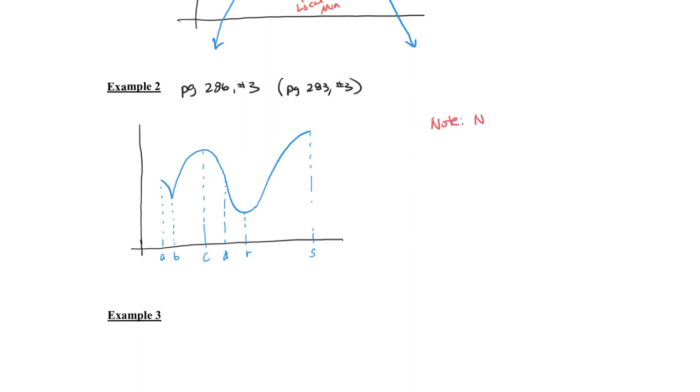Okay, so in the James Stewart textbook that we use, there will be no local max and no local mins at endpoints. So when you're at an endpoint where the graph just ends, there's not going to be a local max or min at the endpoints. Absolute max and mins work, but not local.